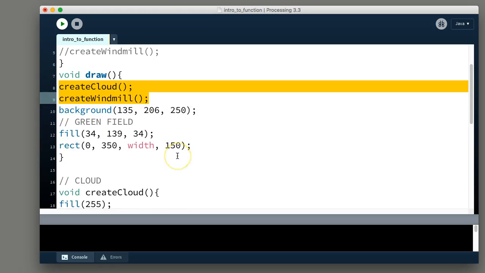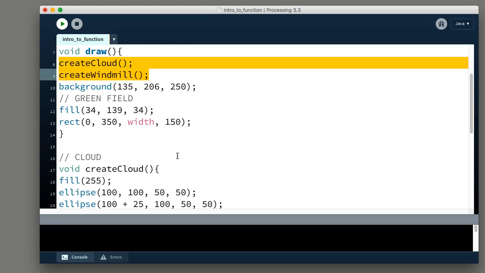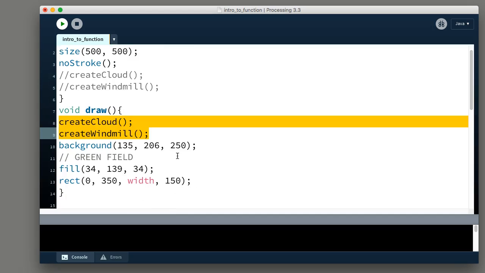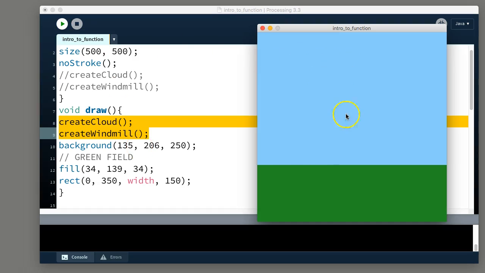The reason being, if you remember, when you use Processing, and mostly when you program with other programming applications, order is very important. So as you know, the background will cover your canvas with a blue background.